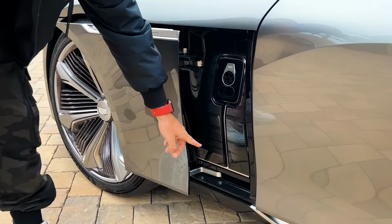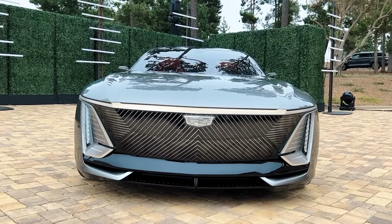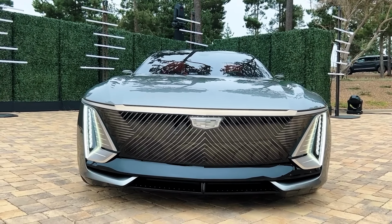And what I love about this is you have this little guided light just to kind of help you out. You have all of these lines going on underneath this glass panel. It looks amazing. And when you walk up to the car, you get this kind of light dance. You see how the lights stack up on the sides? That is sick. So how do you open them? Right here, you have this little touch button, the shape of a line. Just press that.